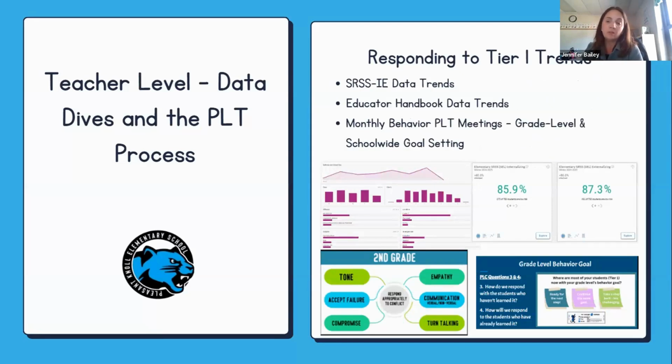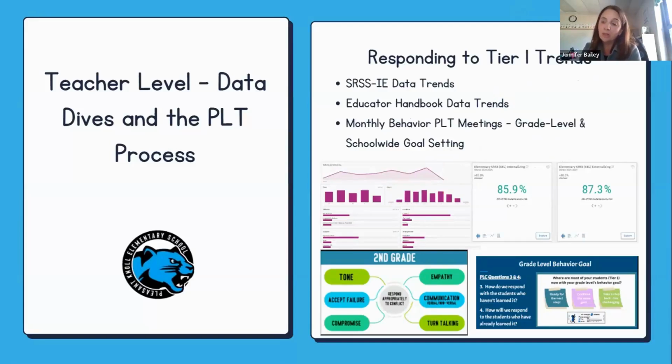As we flip over to the behavior and social emotional well-being side of these things, we know that behavior is often impacting our academics. So it's important to look into not only social emotional behaviors, but also our academic behaviors that we're looking to target with our students as well.